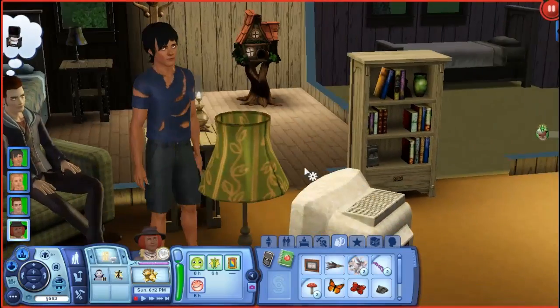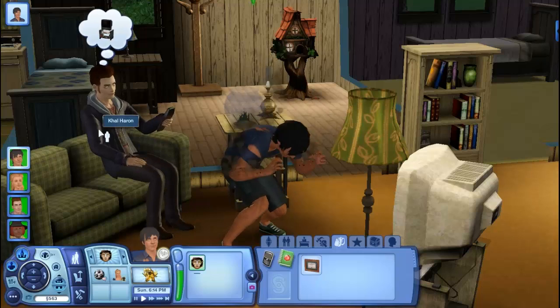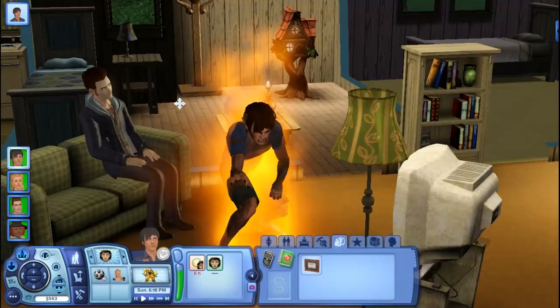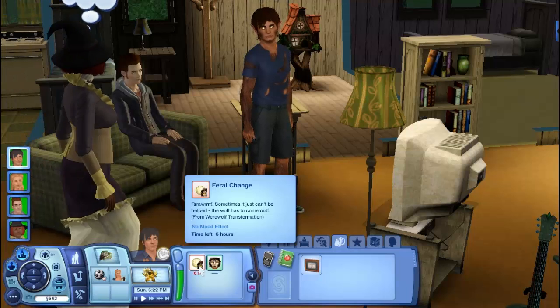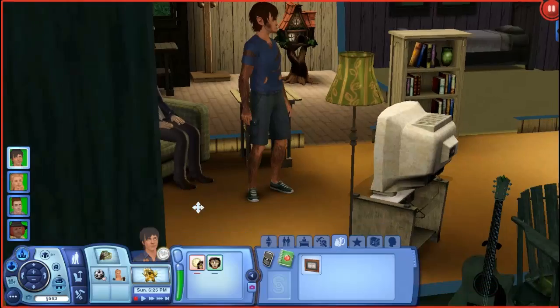Alright, it's time. Jake is going to transform for the first time because it's a full moon. I'm going to have Cal go out to the graveyard and it's going to be amazing. Holy crap. Oh, he's scary. Oh, shiznit. Feral change. Rawr. Sometimes it just can't be helped. The wolf has to come out from werewolf transformation.